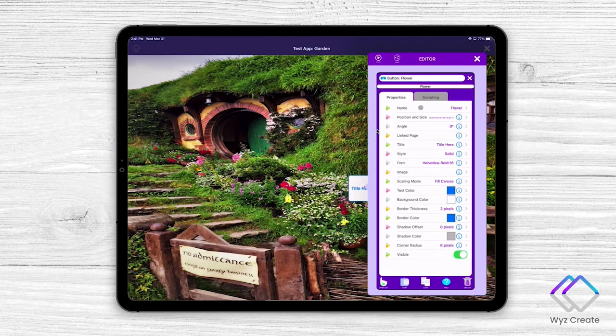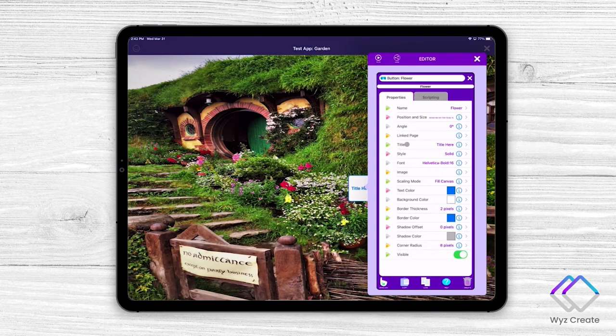So notice there's a difference between the name and the title. The name is for you. The name is what you're going to reference when you're building the app, and it's going to help you remember what the button is, what the image is, what that object is based on the name you gave it. The title is different. The title is what a user can see. It's shown on the button. In this case, I actually don't want a title on this button. I'm going to replace it with a picture.